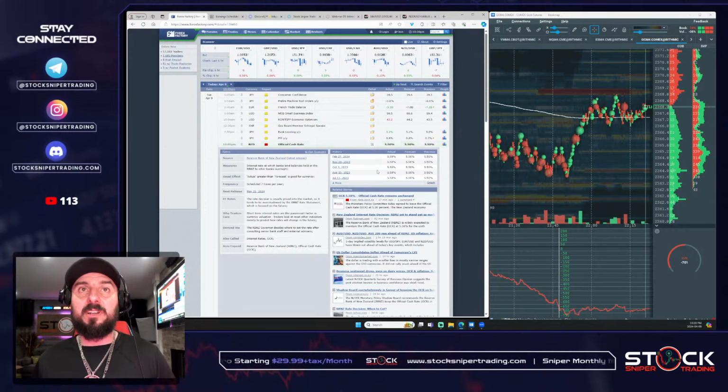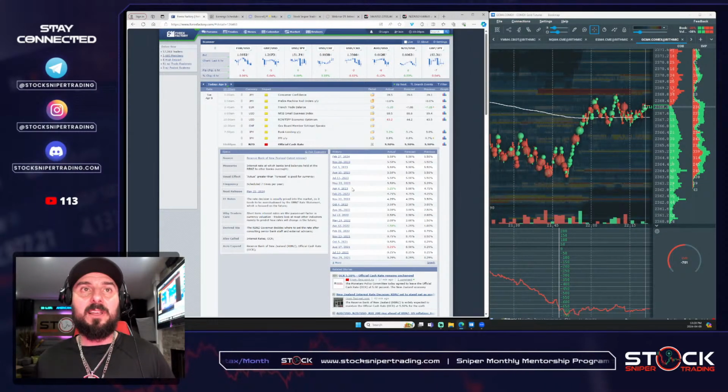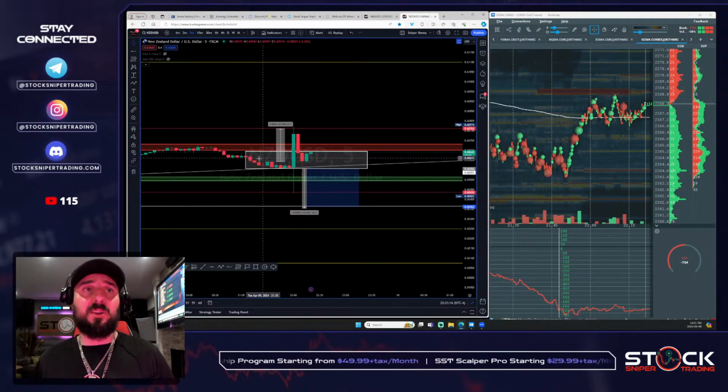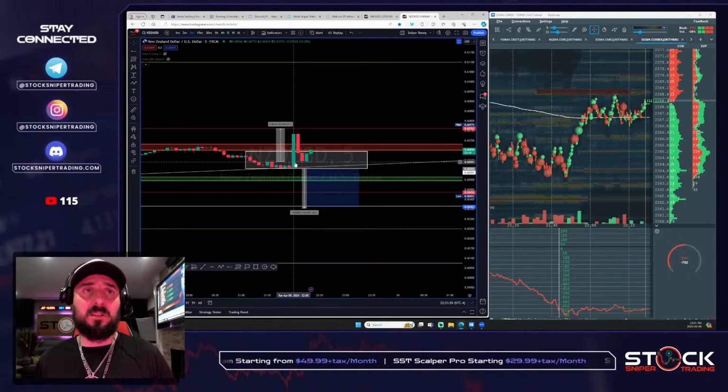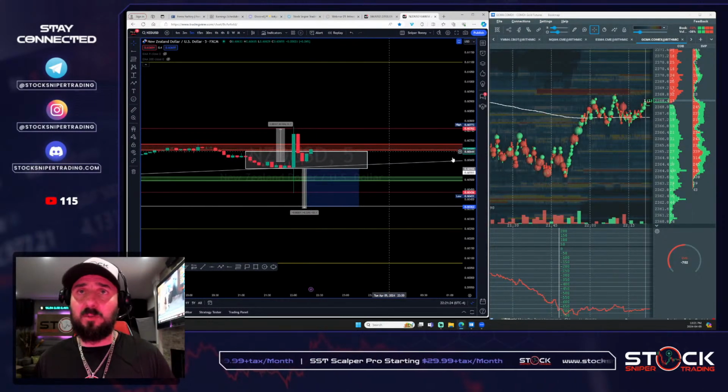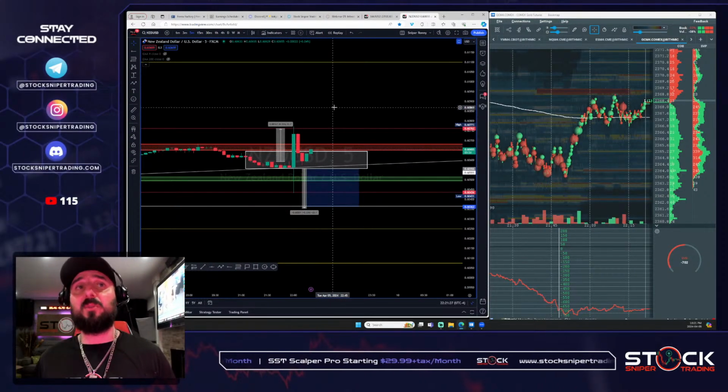If you click on the folder, these guys have never changed this thing. It started right here in May. Forecast 5.5, actual 5.5. Forecast 5.5, actual 5.5, all the way up until now. They haven't changed it for over six, seven, eight months. So is that really going to impact the market? There was a little bit of volatility, but it's right back consolidating. Maybe we do push up, but I'm looking for that body to close in the next three minutes. Then maybe we can continue with buys over here.